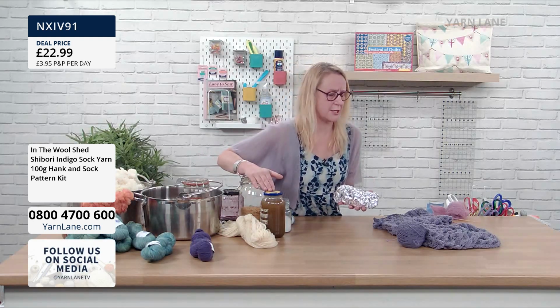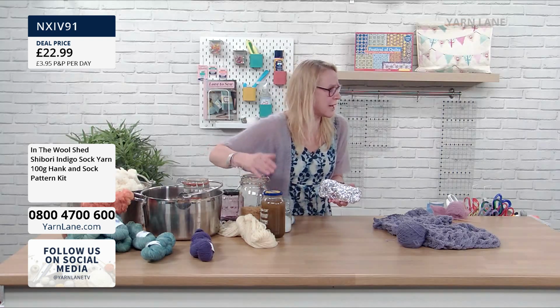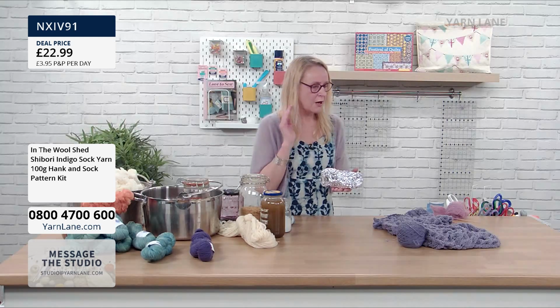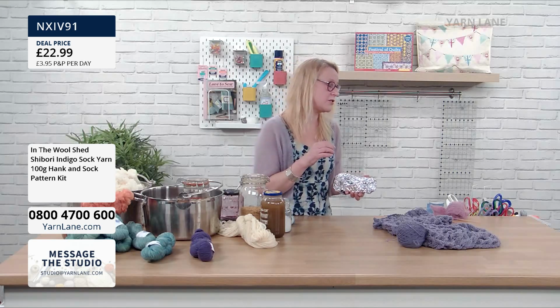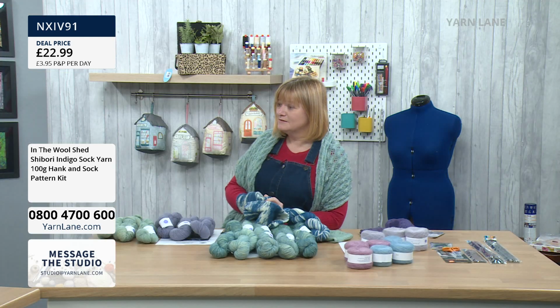You can get some onion skins, and just throw them in a pot and put something in it and have a bit of a mess around, and you will get a colour out of it. Indigo doesn't work like that. You have to know what you're doing. So where does indigo come from? So indigo, it's actually part of the pea family, believe it or not. Oh, so it's a plant? It's a plant. And it's the leaves.